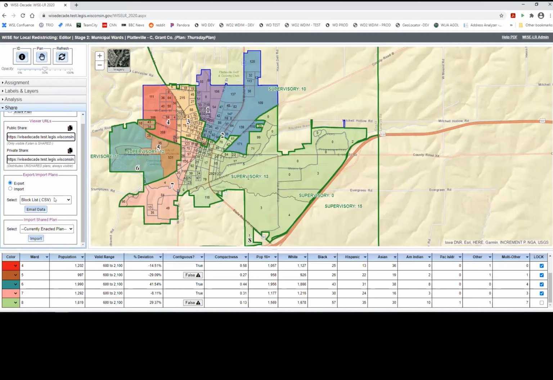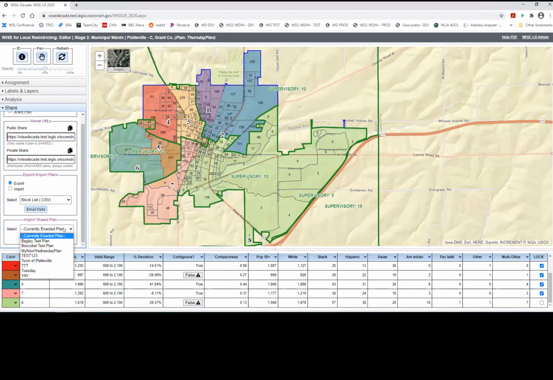Export and import. So as I mentioned before, these are just exporting as GIS files. There's one here, just turned off right now, which is create a map, export a PDF. It'll create just a PDF of basically your districts, kind of simply. So it'll email you a PDF map.